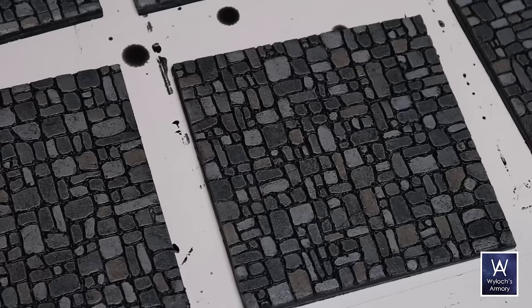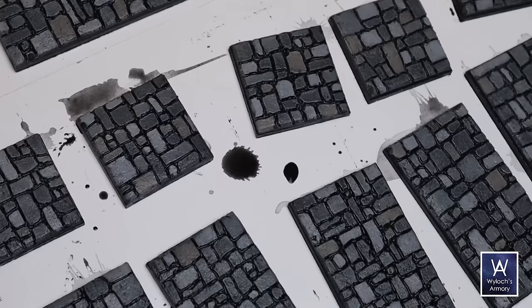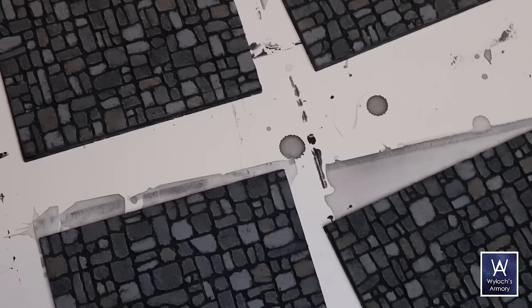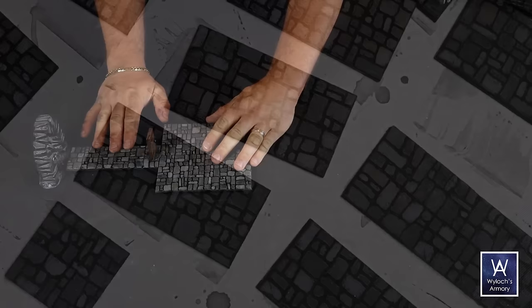Here they are drying, and at this point I was psyched — this is exactly the amount of color and geometric look I had in my mind's eye. It is so rare for a project to come out exactly as envisioned; usually there are changes, mistakes you end up adapting. But this is exactly what I wanted.